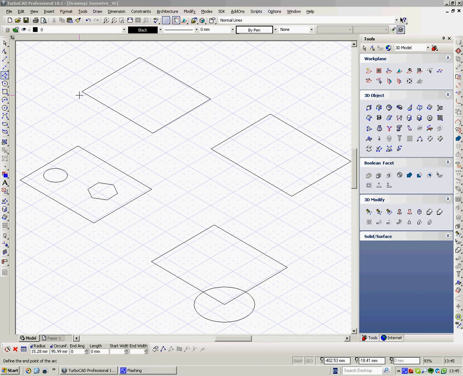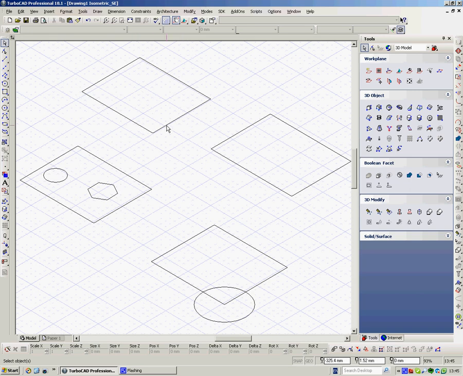Here's a short film to show you how to turn 2D profiles into 3D solid objects. On the whole, if you're producing something in 3D, you're probably best off drawing as much as you can directly in 3D. But sometimes there are complications in doing that, and it's easier to lay the thing out in 2D, and a lot of people are more happy starting with 2D as well. So let's go through our various ways of achieving this.